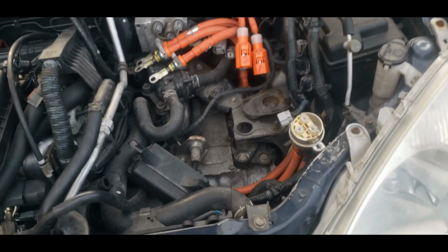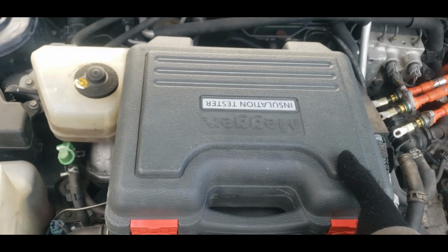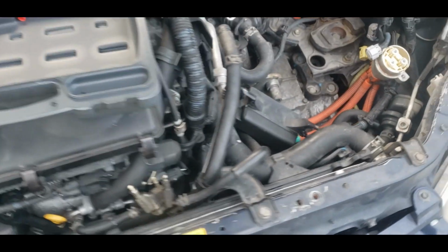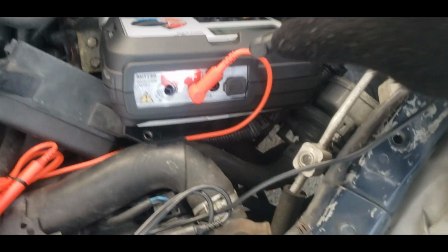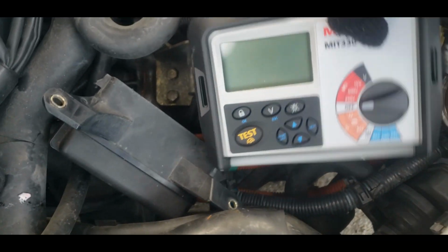As you can see, I've already done the hard legwork of actually removing our inverter from the car. There's just a gaping void. So what we're going to do is set up our MEGGER. I happen to have the MEGGER MIT 330 model. Yours may look a little bit different, but the concept is the same. I'm going to nestle my MEGGER in here. Grab my leads. Your MEGGER may have different leads. These are the ones that mine happen to come with. Positive to positive, negative to negative. I am going to nestle my MEGGER in right hereabouts.